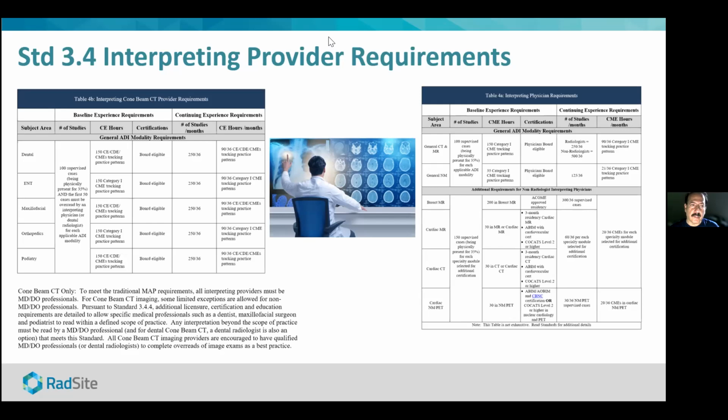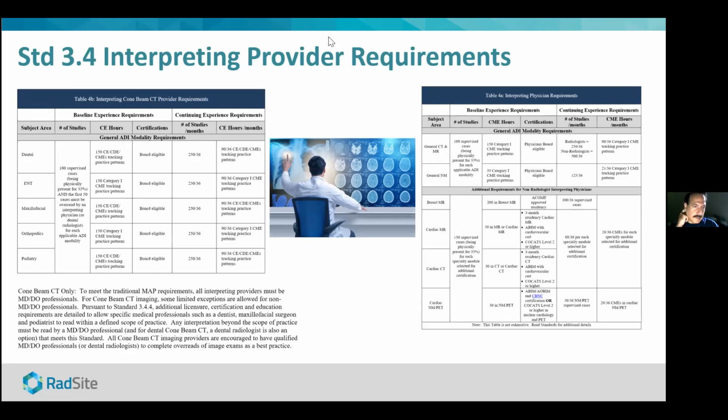That would be like what Christine was talking about for new practitioners to cone beam CT. There's a couple of challenges with making the transition. One challenge is that as you make the transition from conventional X-ray to CT, that is a whole new world, and there's specific education and requirements. CT is very different than just conventional X-ray. The anatomy is different, the best way to interpret these studies is different, and the planes for viewing the studies are different also.